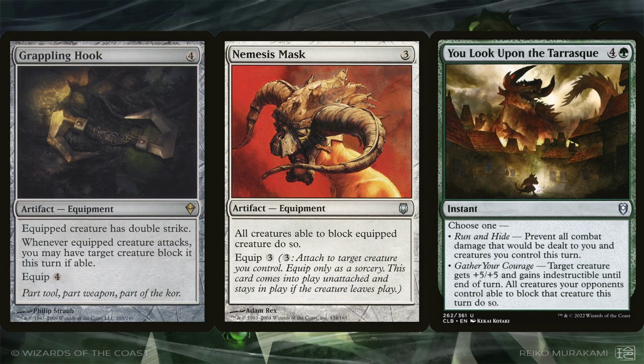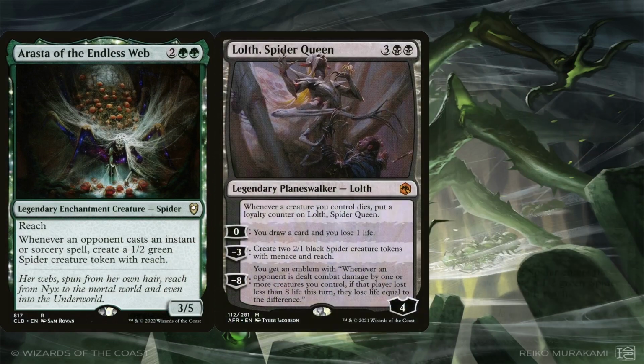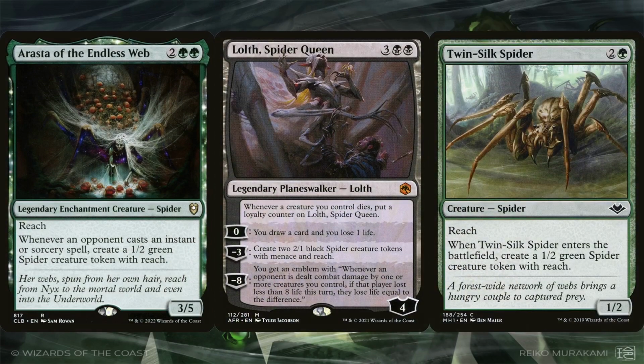Speaking of small spiders, Arasa the Endless Web, Loth Spider Queen, and Twin Silk Spider help create spider tokens. Arasa will trigger quite often in a commander game, so pay attention that you don't miss your triggers. Twin Silk Spider is easy to keep track of because it's just when it enters the battlefield. It might seem unassuming, but you're getting 2 threats for just 3 mana.